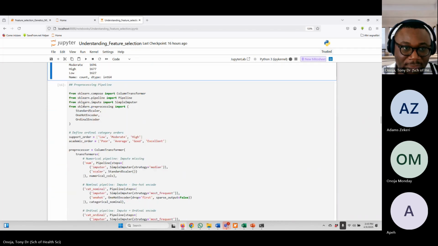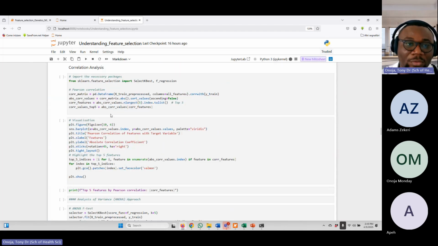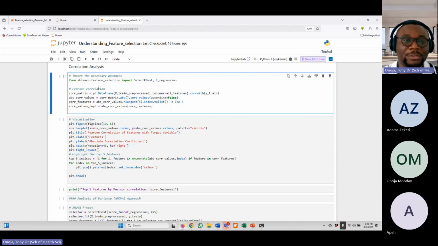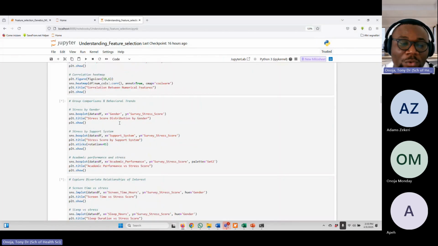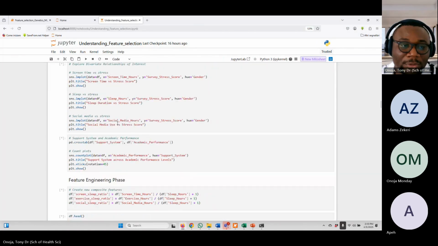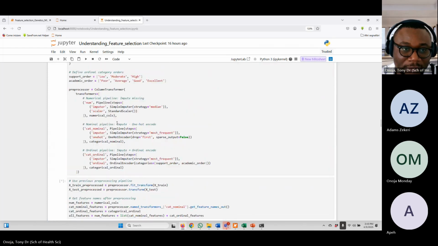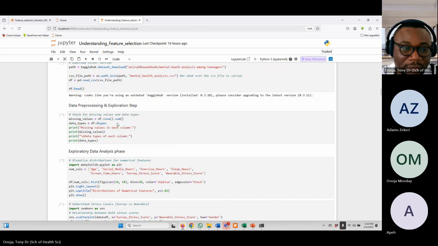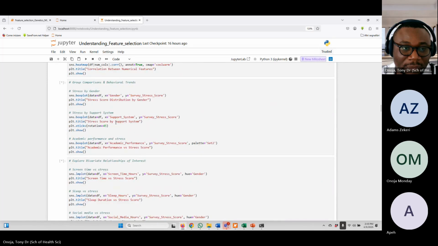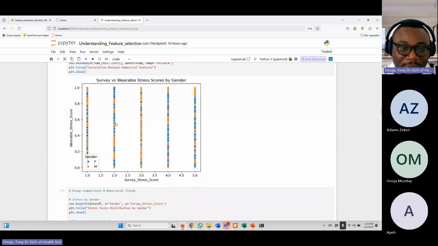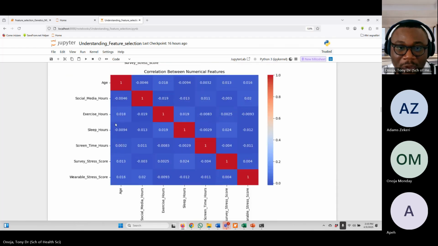So I think we're here. Good. So we're in the feature selection correlation. So like I said, if you look at the correlation that we had here, it's taking time. Okay. Good.